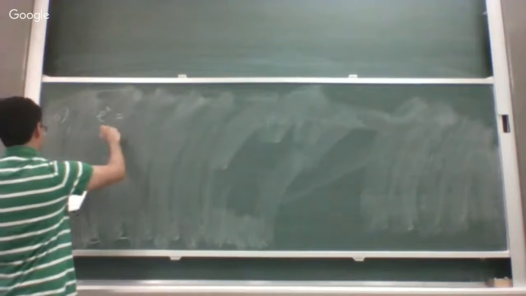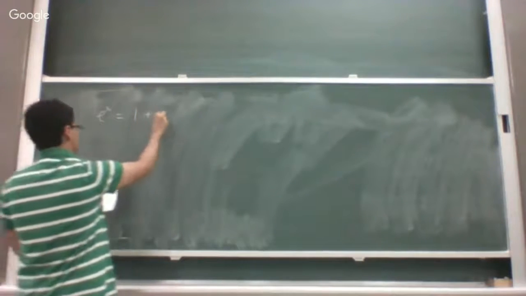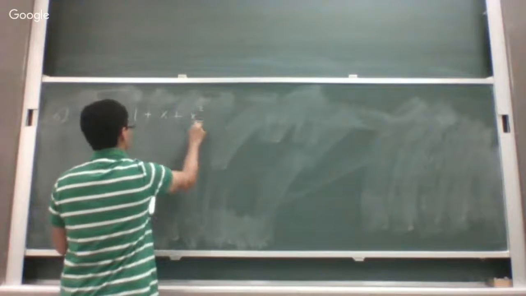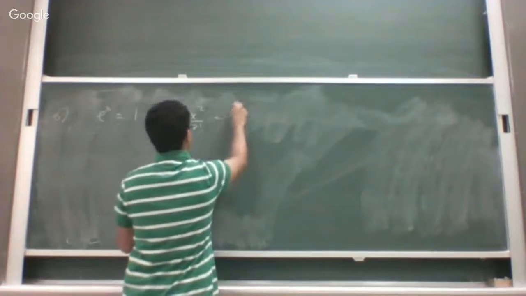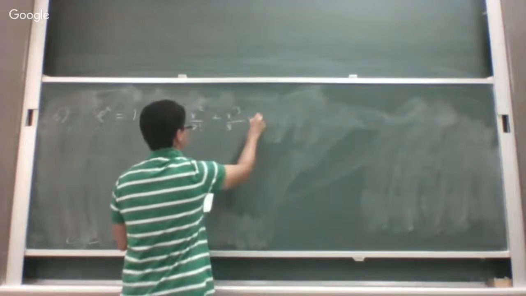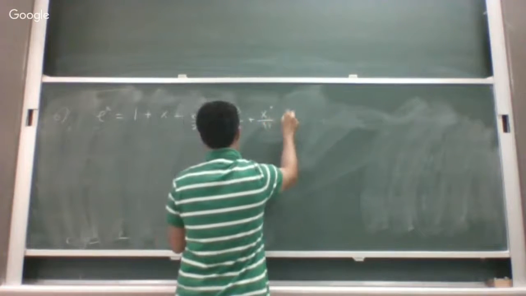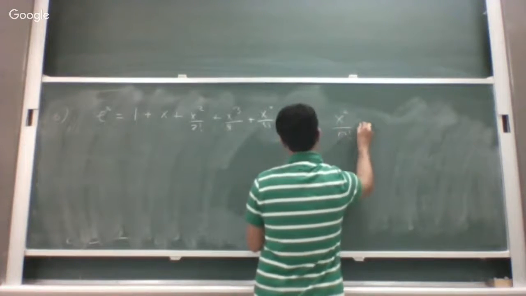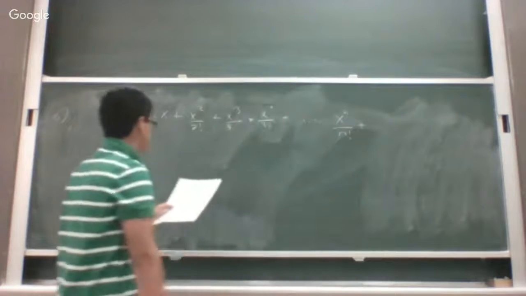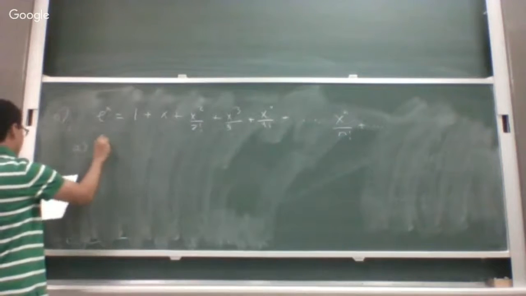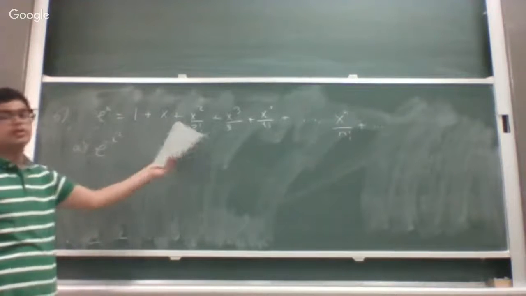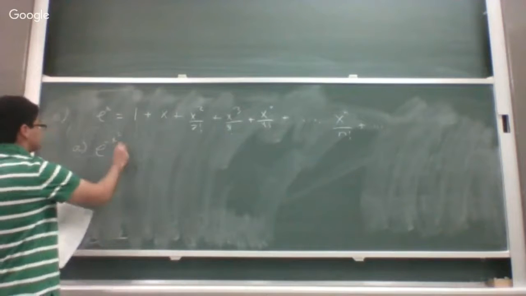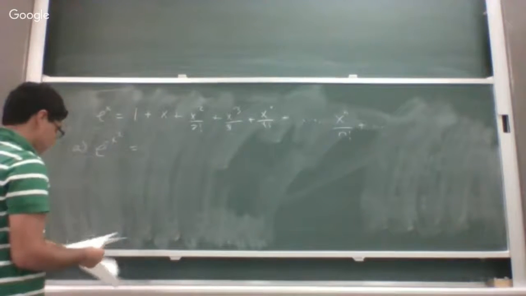Okay, so for number 6, they tell you what e to the x is equal to as a series: 1 plus x squared over 2 factorial plus x cubed over 3 factorial plus x to the 4th over 4 factorial plus dot dot dot x to the n over n factorial plus dot dot dot. So we have to write e to the minus x squared using the definition with its series, and that's just substituting negative x squared wherever there is an x.